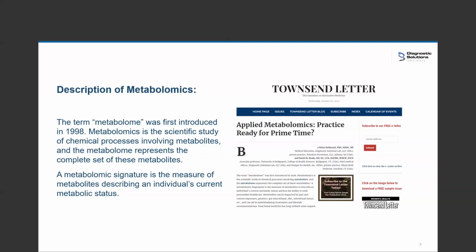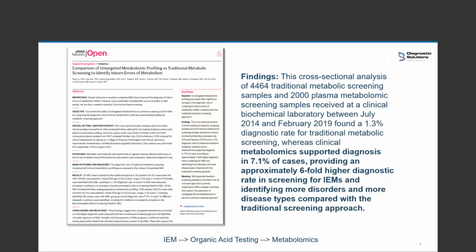Additionally, I've seen some researchers noting that getting a metabolomics review every year should probably start to become part of a yearly physical. So you can act as your own baseline and know what's right for you. I'm putting this study up because it worked with inborn errors of metabolism, so IEMs. Inborn errors of metabolism testing uses older technologies, and they used to look at whether there are inborn errors of metabolism, generally with infants.